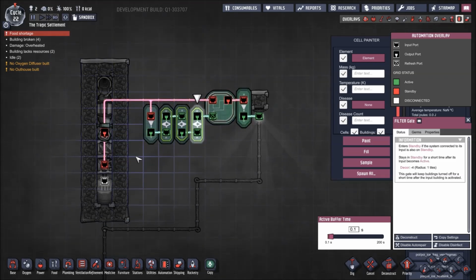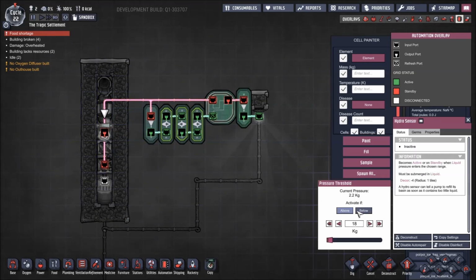And once the water clock hits its 18 kilograms, which is going to be three cycles later or whatever, then it's going to do the same thing. So there you go. Penguins are dying. I hope penguins aren't actually dying, but there you go.